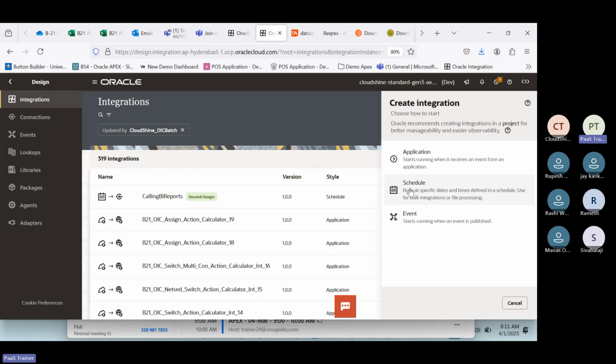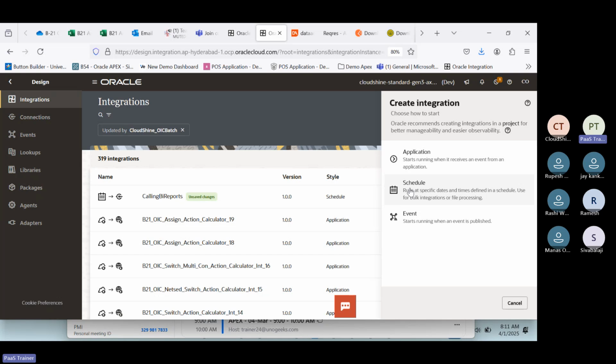So what will happen in the schedule integration? We will define the time. We'll define that this report or this integration needs to run at a particular point of time. For example, there's some logic which you need to execute every day, so you can define that every day at 8 a.m. in the morning it should run.